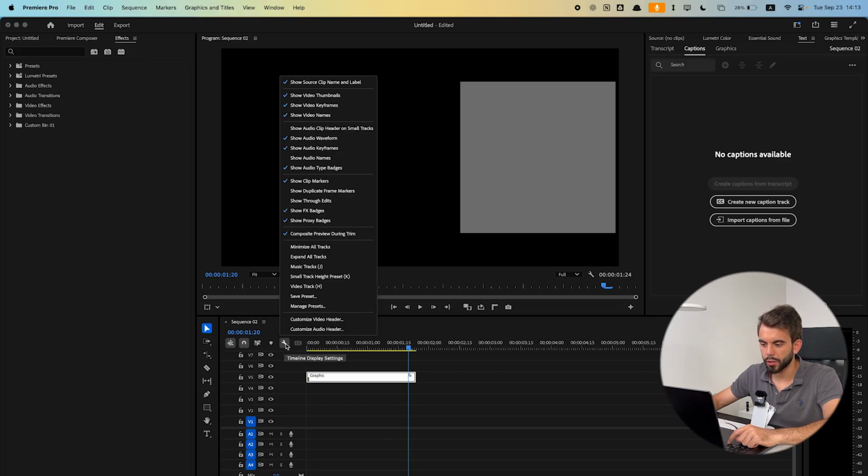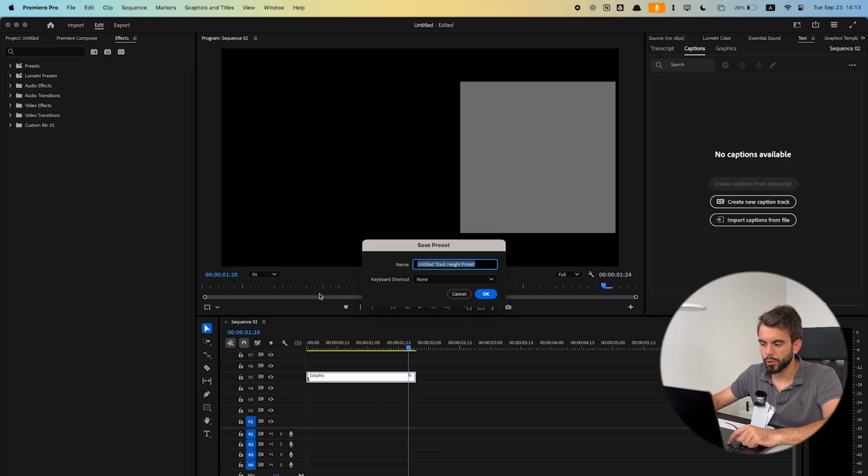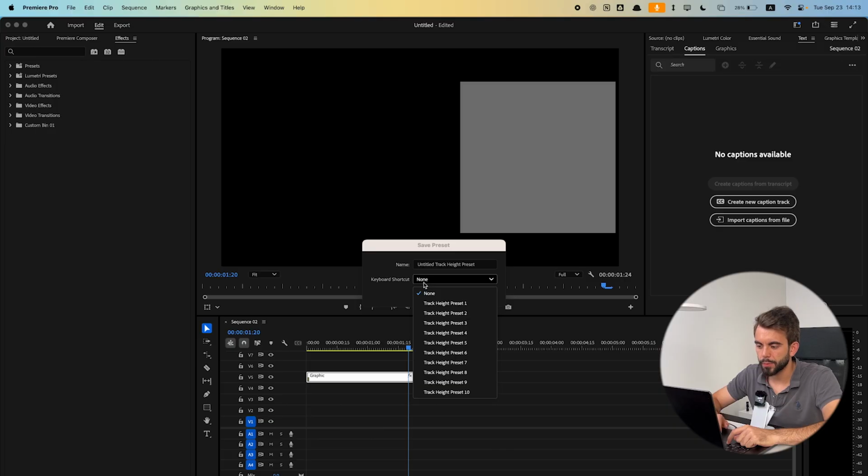Then click on this icon over here, save the preset, give it a name, just whatever name you want to use, wall, SpongeBob, weather, randomizer. Give it a name, then press here, and if you don't have any presets here, then you can just go ahead and set the preset, for example, the first one. But I already have the track height preset 1 set for myself. So just select the first one if you don't have it. If you have it, set the other ones.